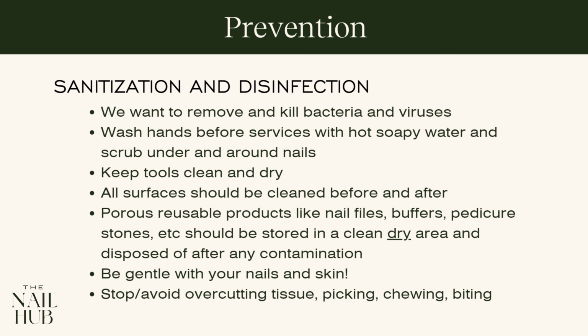Porous, reusable products. So anything that is porous, like nail files, buffers, any type of those, you might see them referred to as Pterygium stones, but they are not Pterygium. They're not related to Pterygium. Anything that has a porous look to it, like pumice stones, should actually be disposed of after they are used on each client. We don't want to be using those things across clients, and they need to be stored in a clean, dry area. Bacteria love to grow in oxygen-free, moist environments, so we definitely don't want to be putting our tools in things like Ziploc bags or in closed plastic Tupperwares or anything like that.